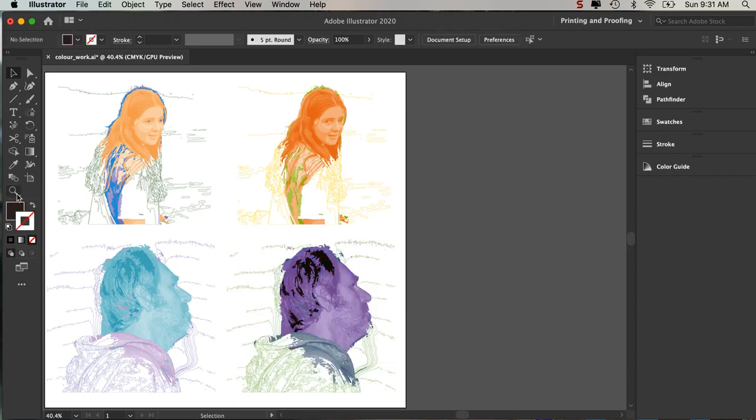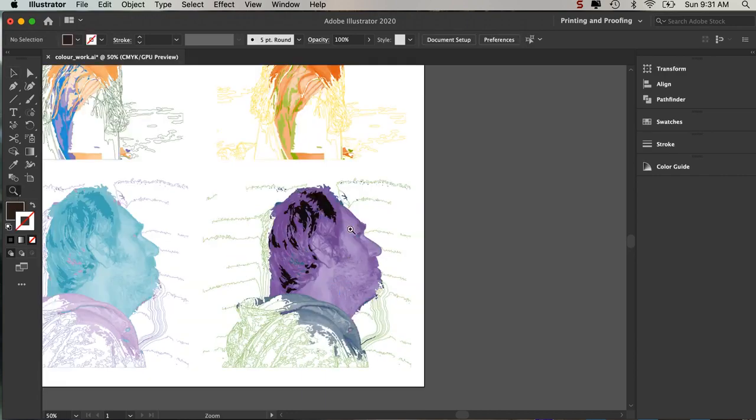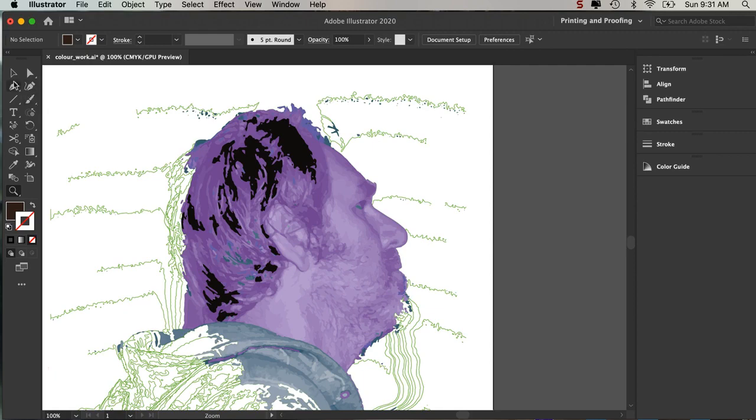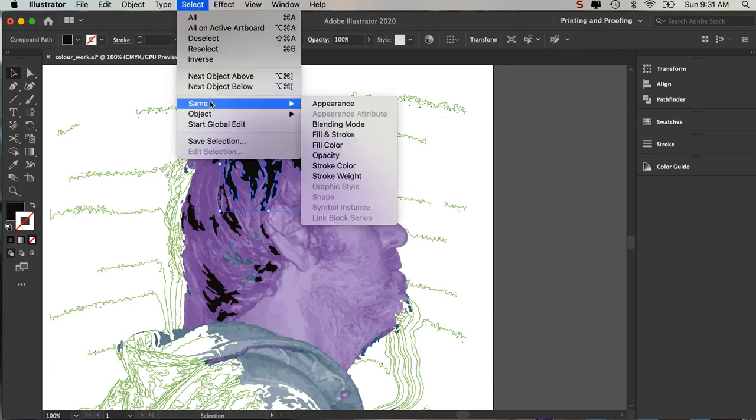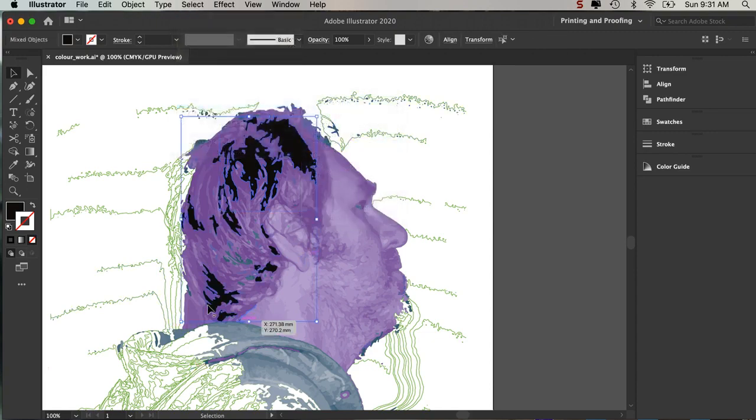In this case, if I didn't want to do it through that color guide, I can do things like this, where I can grab that color. I can go select, same, fill color, and it grabs all of those black options. If there was more black through the rest of the other pictures, then that would get selected as well.